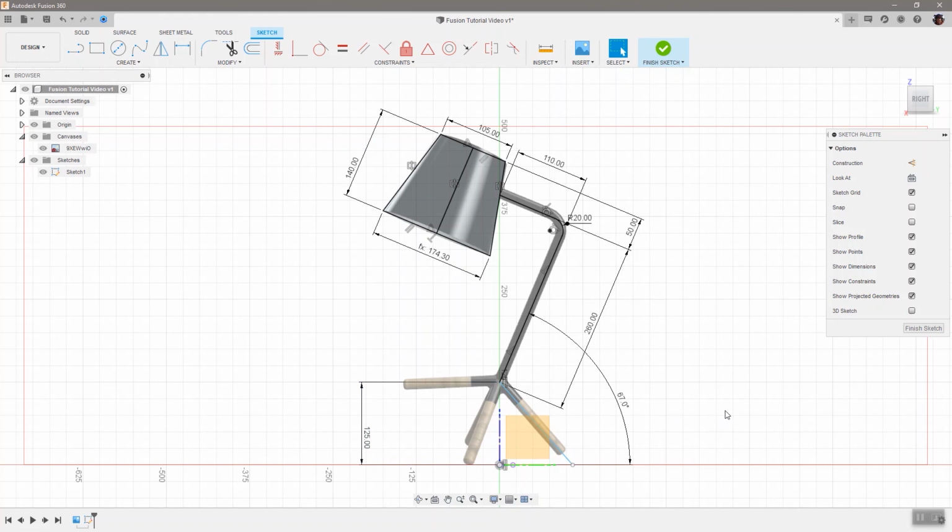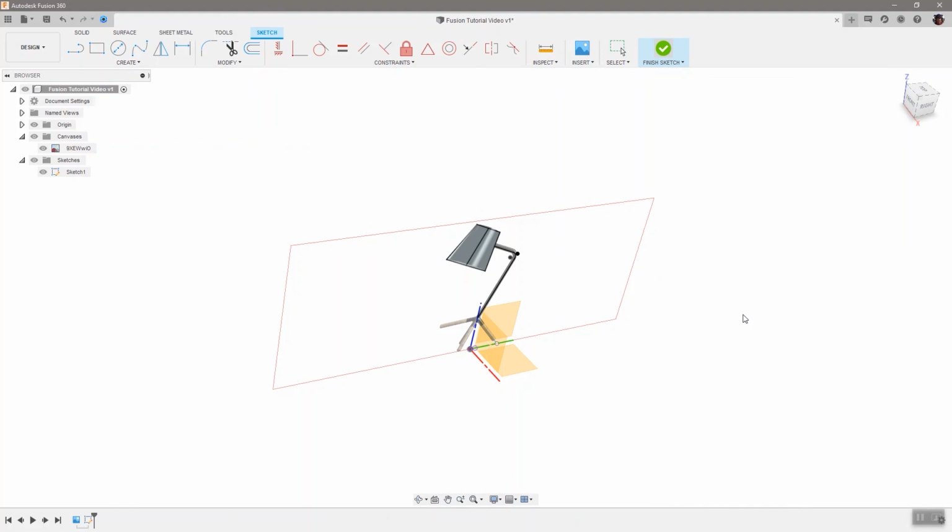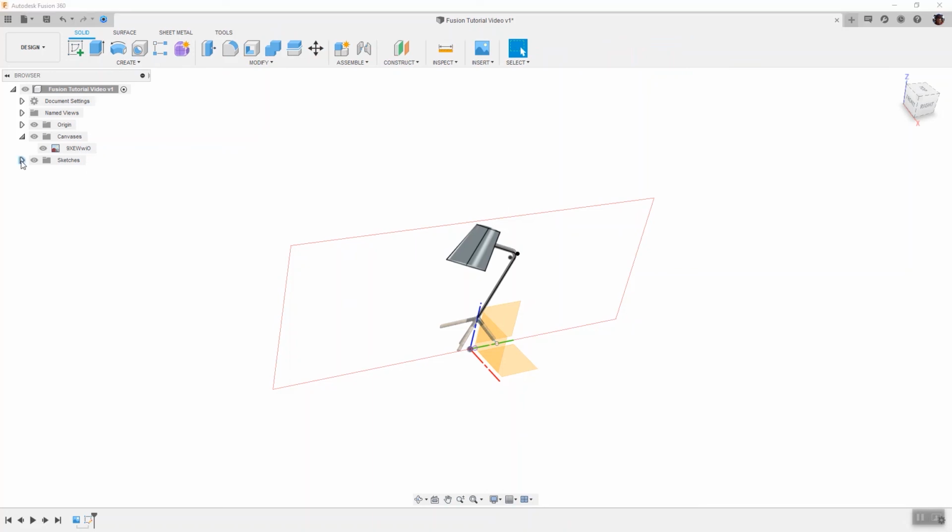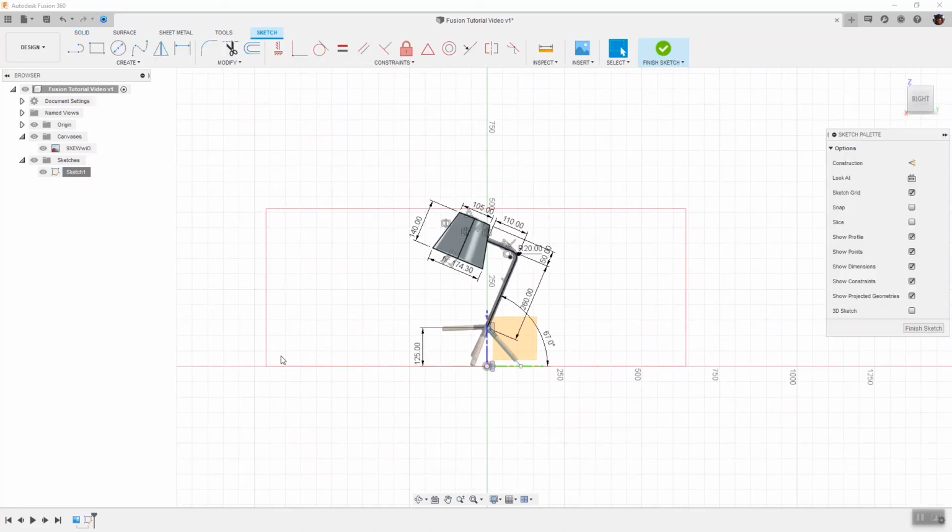Now, whether you believe it or not, our lamp is almost finished. So this is a good point for us to leave the sketch by either clicking Finish Sketch here or clicking Finish Sketch here. And when we do, we will leave the sketching environment. The sketch itself will remain visible, but all the dimensions will now disappear. If you feel you've made a mistake and would like to change this, then simply go to your Sketches folder, open this up and right mouse click on this and edit the sketch. This will bring you back into the same sketch and you can make any changes at your heart's content.